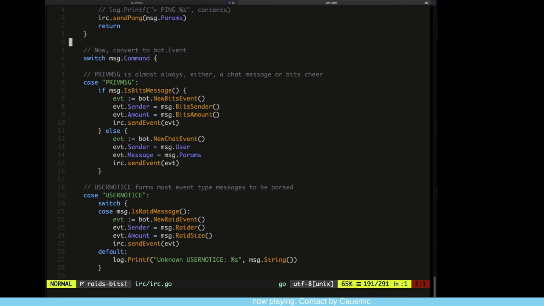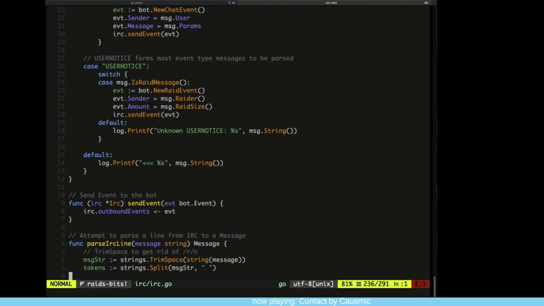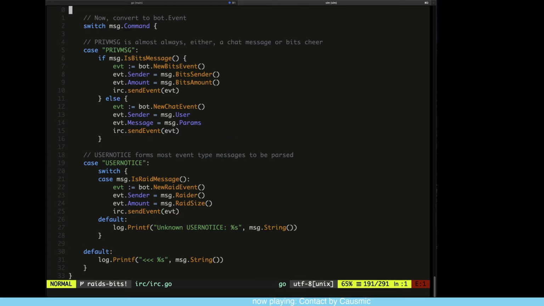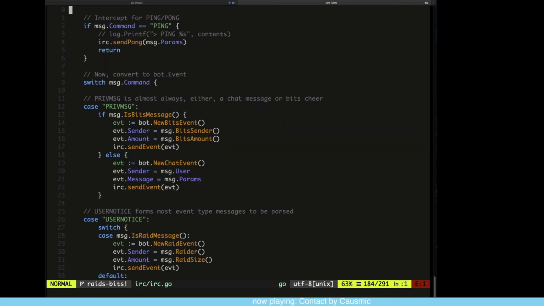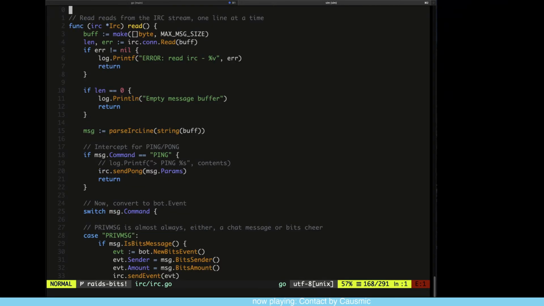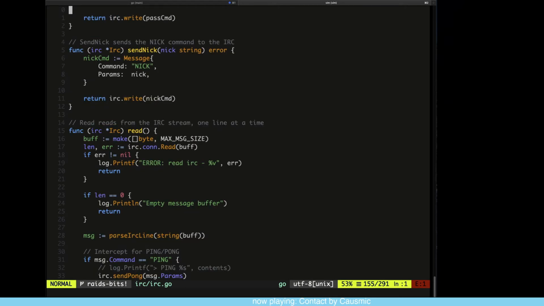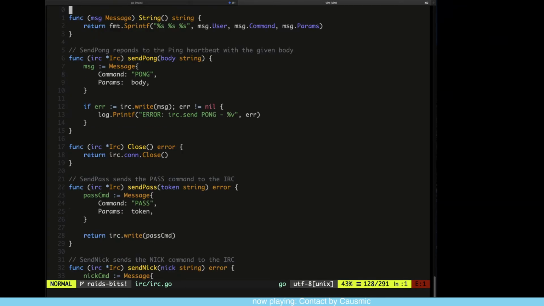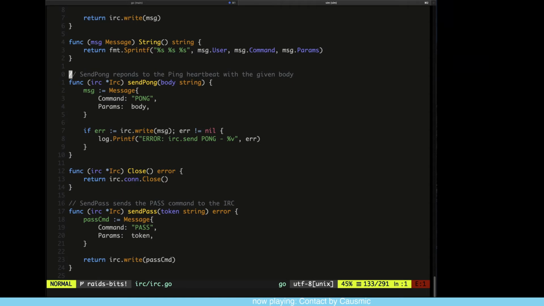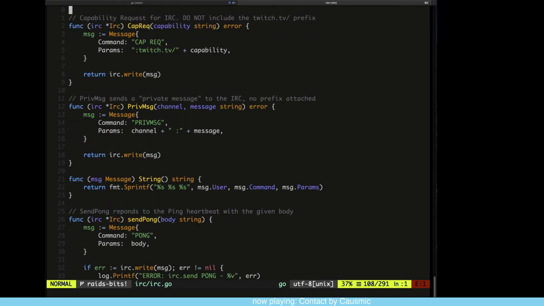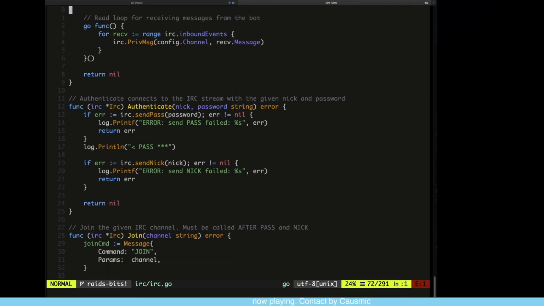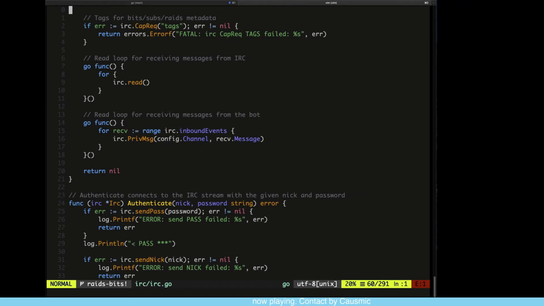Now, we could more or less do the same thing for this, but explicit knowledge of priv message versus user notice, I think it's fine here, at least for right now. I know that seems contradictory to the statements that I just made. But that's the joy of it. That's the joy of watching me code. You get to see my contradictions. All right.